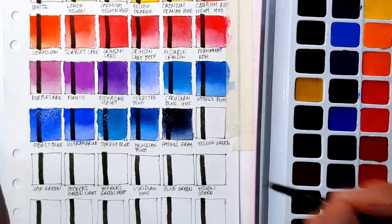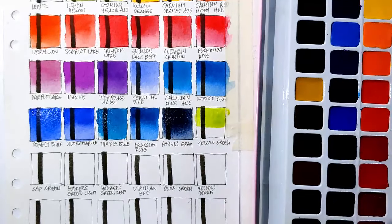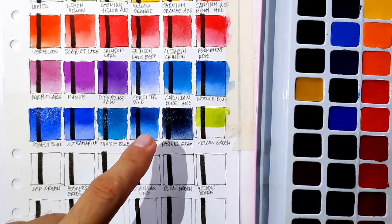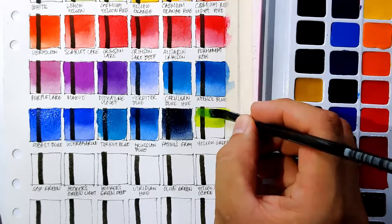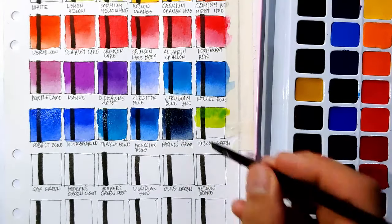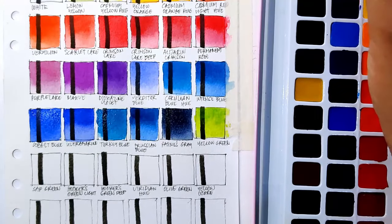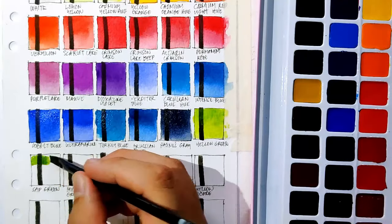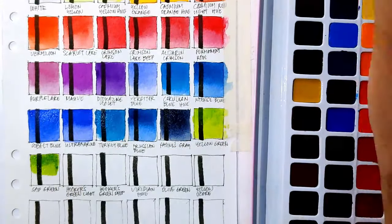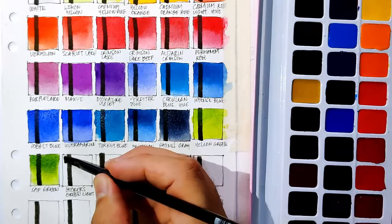Next we have Yellow Green. I don't know why they had to put the Payne's Gray here. Then suddenly the next color is green. Next we have Sap Green. Next is Hooker's Green Light.